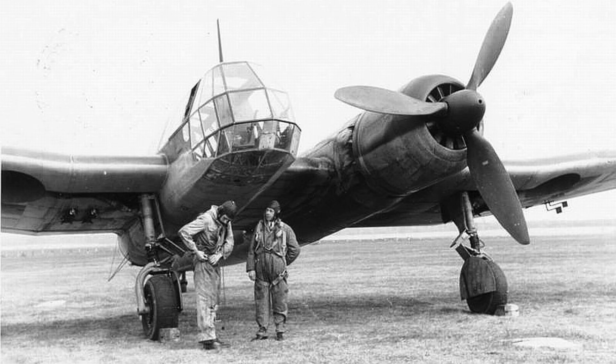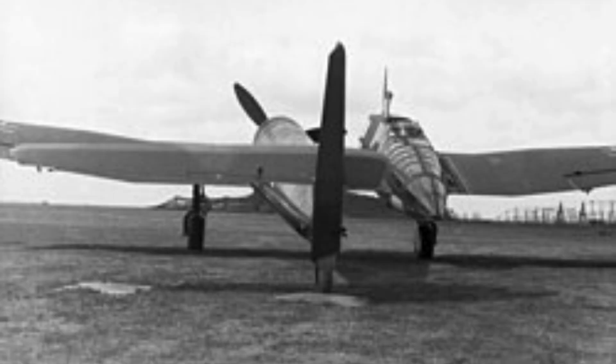Models and replicas keep its memory alive among enthusiasts, and its story continues to inspire curiosity. The BV-141's downfall highlights the harsh reality that great engineering is not always rewarded — politics, timing, and resource shortages often overshadow technical success. The aircraft performed well but lacked the support needed to become operational, a fate determined by factors outside the engineers' control. The plane's unconventional design later influenced asymmetric concepts in both manned and unmanned aviation, and its aerodynamic lessons proved valuable to engineers studying stability in unconventional shapes — a contribution that endures long after the aircraft disappeared.